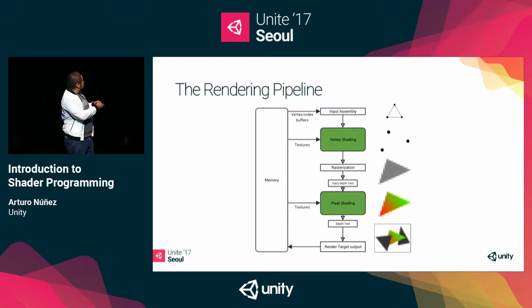Let me try to see. Okay, so maybe it's a bit small. So basically, we start with a model, a mesh. In this case, it could be a triangle. And we will pass through two main programs inside our shader programs. One is the Vertex Shader, the Vertex program. Remember that these programs will run on the GPU, okay? And the other program will be the Pixel Shader. So by the name, we can deduce that the Vertex Shader is the one in charge of modifying the vertices, right?